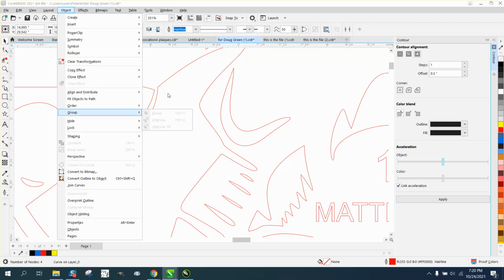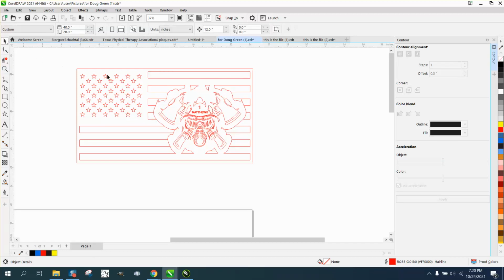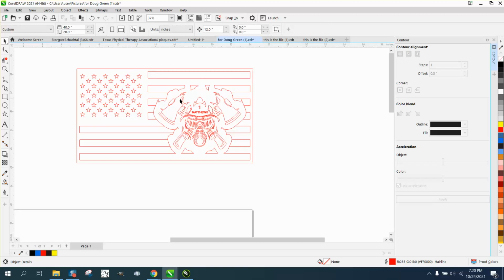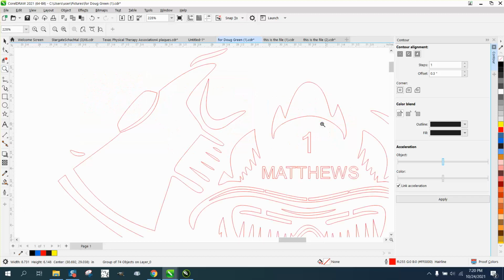Wow, let me see what's going on here. Oh, I'm grabbing the outside. Here we go. Now grab the Shape tool. So what might even be better is to take this. We ungrouped everything. Take our graphic and move it out of the way. There we go. And then you could work on it out here.